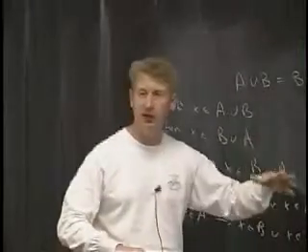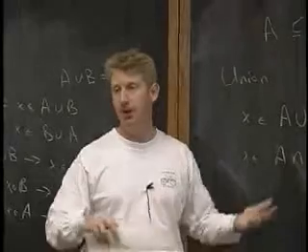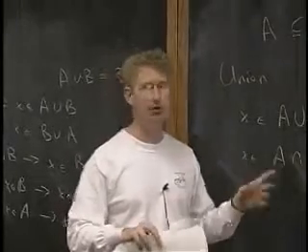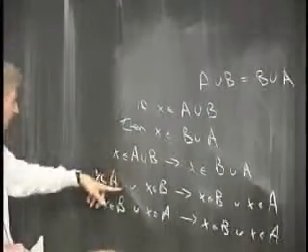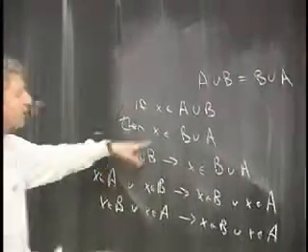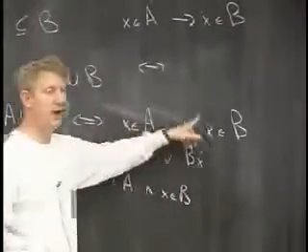Unraveling the definition into logic, using the rules we know for logic, seeing that it works, and being done. I'm going to do just a couple of these because they're really dry, and I want to go on to interesting stuff. Make the step at the third and fourth line there. This is a definition of A union B. X is an element of A union B if and only if X is an element of A or X is an element of B.